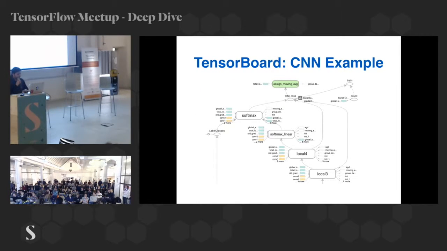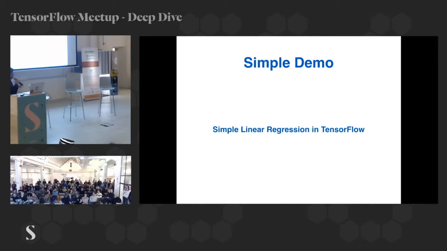This is one example of a CNN which uses 2 or 3 layers, and it uses 2 convolutional layers, conv1 and conv2, at each level, and then it feeds into a softmax linear layer, and then a softmax layer at the top, and at the top we have a moving average. So just by looking at the graph itself, you can see how the convolutional neural network is moving, and it's quite insightful.